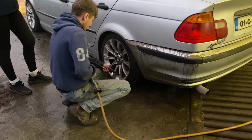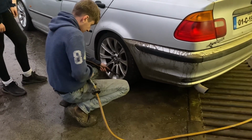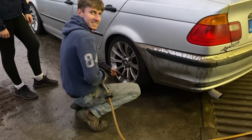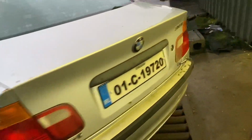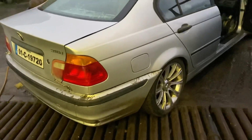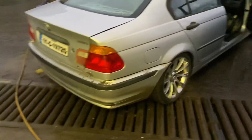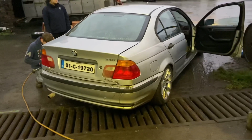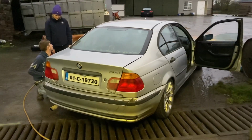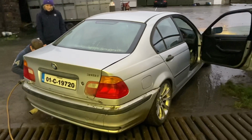Okay, so just starting to grip up a lot. So Keelan has now put more air into the back tyres, and hopefully it won't be gripping up. Just don't want it to grip up and end up breaking shafts or something like that. It is slippy, but I think there was only 10 psi in the rear tyre, our mistake. So we get as much air as possible into the back wheels, and it should be a lot easier then for Abby to do her donuts, but she is doing really well for her very first time. So we'll get the air into the tyres and we'll give it another go.